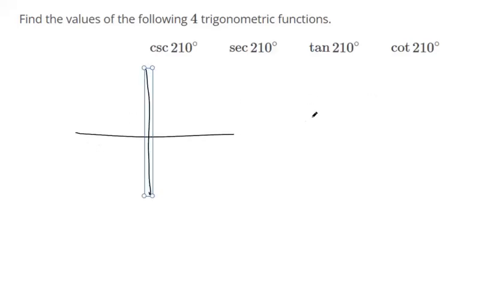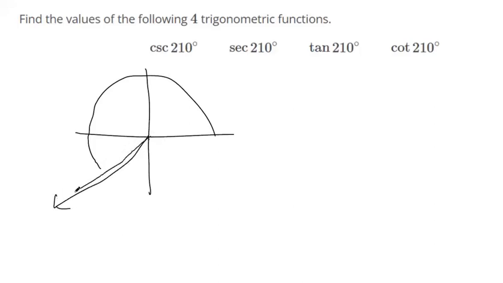And when you draw an angle in the x and y grid, this is the initial side. This is a 0-degree angle. This is 45. This is 90. This is 135. This is 180, right? So this is 360. So 210 degrees is a little bit past 180, but not quite past 270. So there's the terminal side of 210 degrees. So I've drawn that angle.